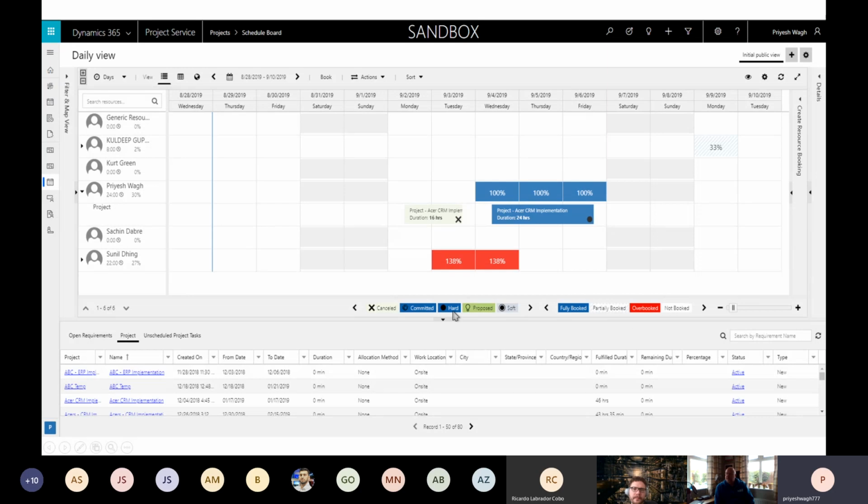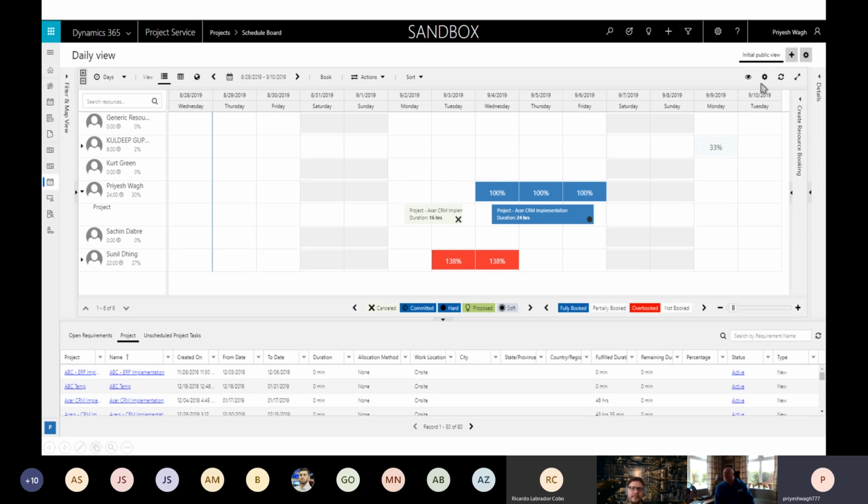So if you can see in the legends, you would know that, oh, this is a hard type of booking, right? If there was a booking which you have made mistakenly, and if you want to cancel it out, you can simply right click a booking and set the status to cancelled. That booking will turn like this. And you would see that it's not utilizing anything because it's a cancelled booking.